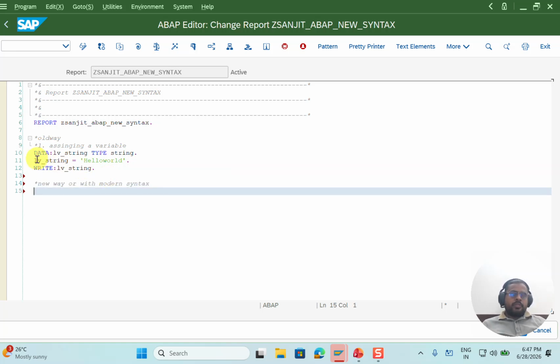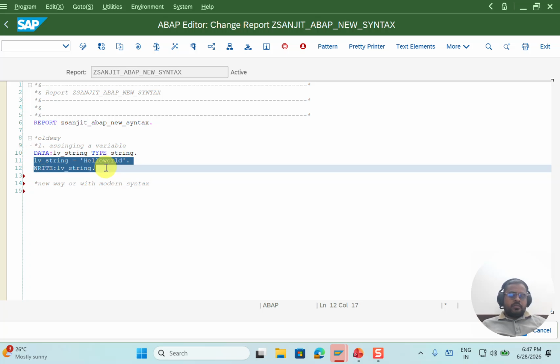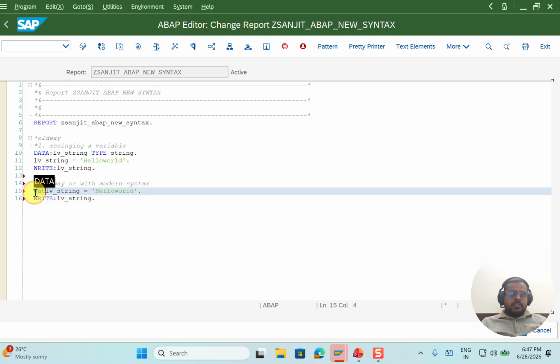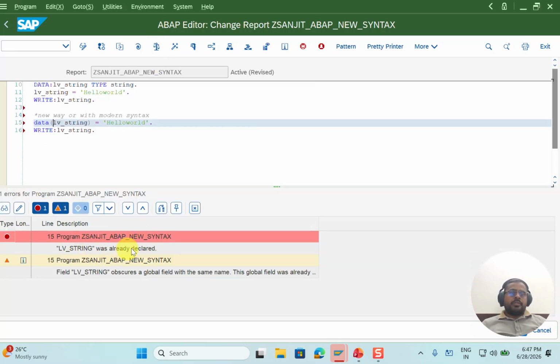How will we do the same thing? I will copy the same thing. So lv_string, instead of declaring it separately, we can just write it here, give a data, and then put it in small brackets, and it will automatically declare this variable lv_string. Since lv_string is declared above, it will give an error that this variable is already declared.